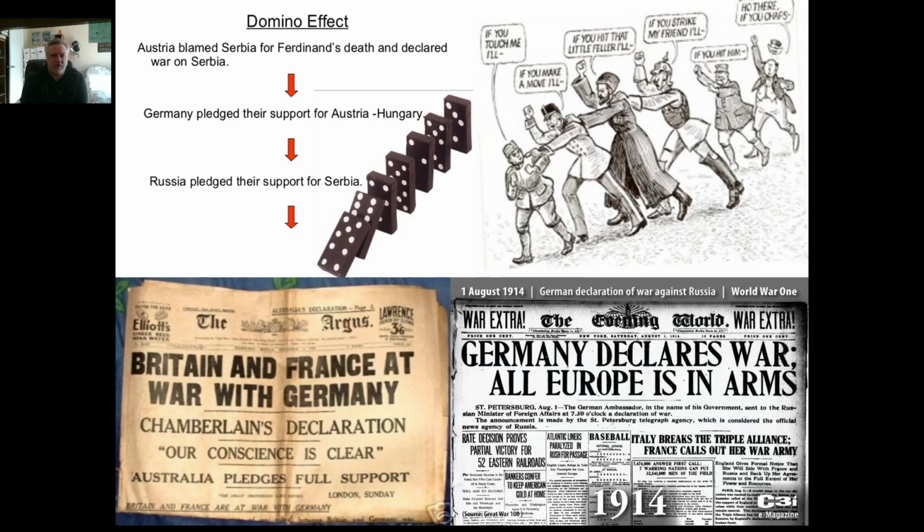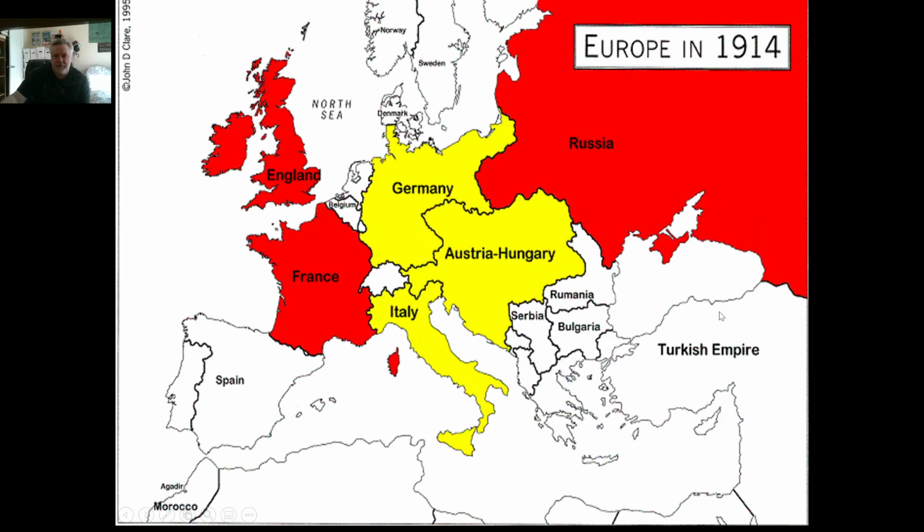When they declare their intention to attack Serbia, Russia declares war on them because it's allied to Serbia. France, in turn, allied to Russia, comes running. And Britain, allied to France, comes running as well. So it is kind of like a domino effect, as you can see here in this little diagram. The one goes down, and then all the others follow in turn, right? So that within a month or so, all of Europe is at war, or just about all of Europe. And it basically breaks down into two sides.